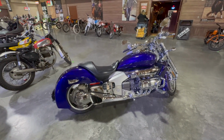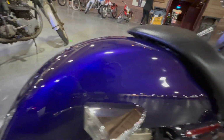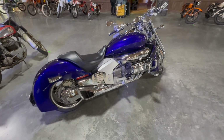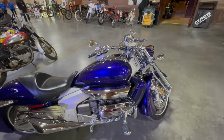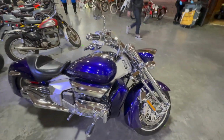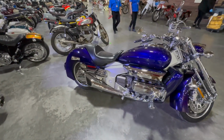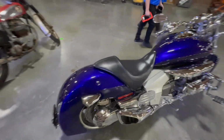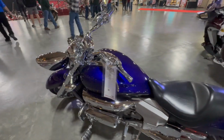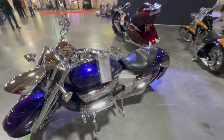A big part of it is Honda was supposedly only going to make 1,800 of these things, and then they decided to make more, and that hurt the value for sure. But it's weird that they're kind of flat or dropping in value. This is VIN number 63, which is relatively low. I think I've sold a VIN number in the 40s, and then one that was under 200, and then a much higher one. Like I said, I thought they were only going to make 1,800 of these, but I think they ended up making closer to 3,000. Not 100% sure on that, but neat bike.